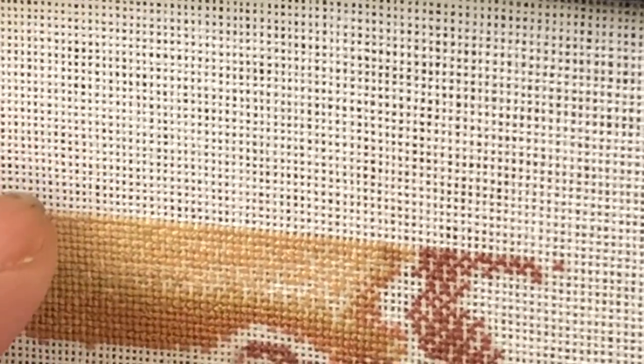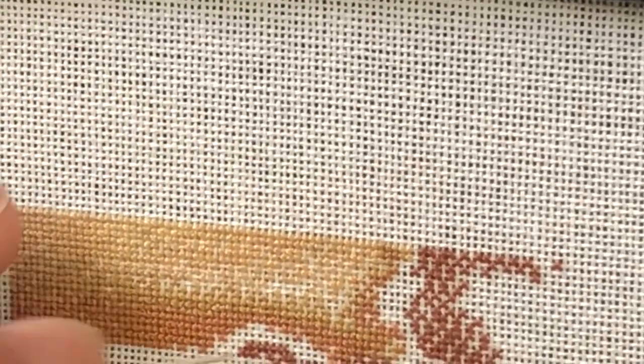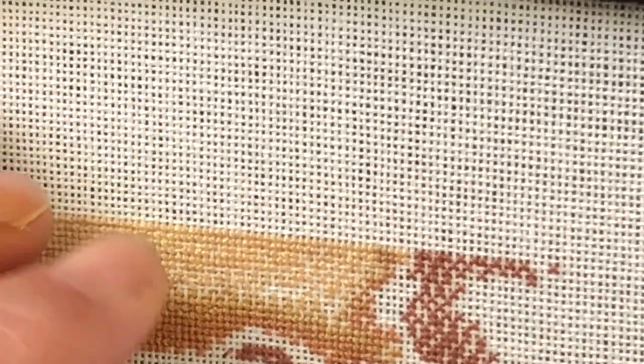And then the bottom right becomes your top left, and your stitches are still going the right way. I would not have thought of that one. So thank you very much for that answer. But yeah, I would have just counted up or counted across or something like that. But yeah, just turn your project the right way around. But obviously just remember to turn your pattern upside down as well, because otherwise you're going to end up stitching the top instead of the bottom.